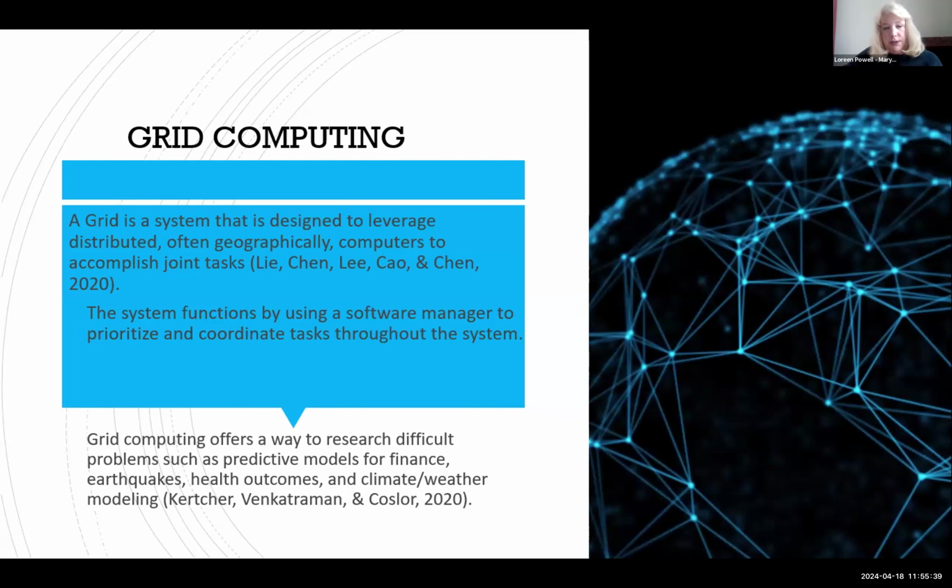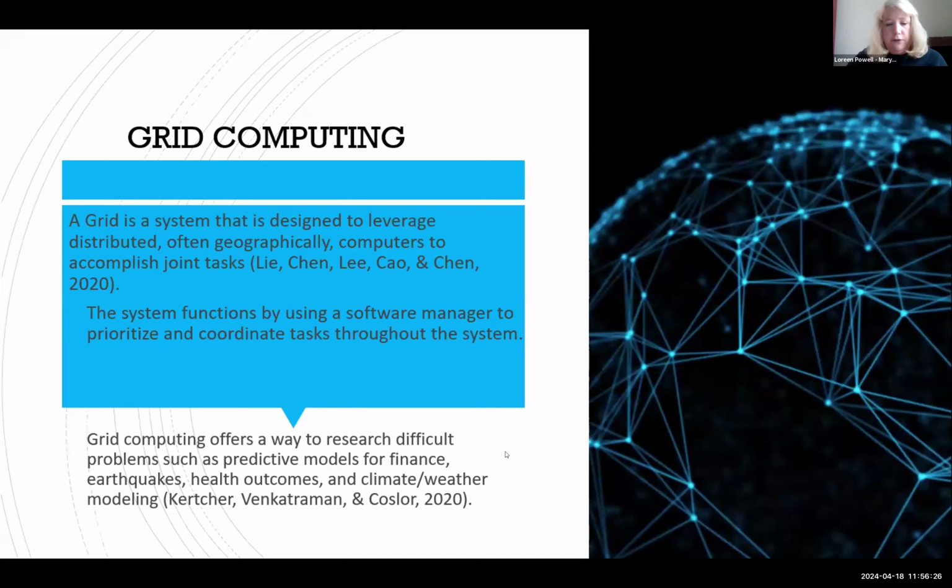So when we think a little bit about grid computing, if you're not familiar with the grid, those of you who are not in IT, what we do is disperse computers geographically all throughout the world, right? Like this conference, we all come together, we present. The exact same concept with the grid is that we're all from various locations, and we're all coming together, utilizing our computing power to make a joint effort, right? To lead to an ultimate cause. Same thing here. We're here at this conference, we're all from very different geographical areas, and we're all coming together to do what? To make an impact and to share our resources. Exact same concept grid computing works on.